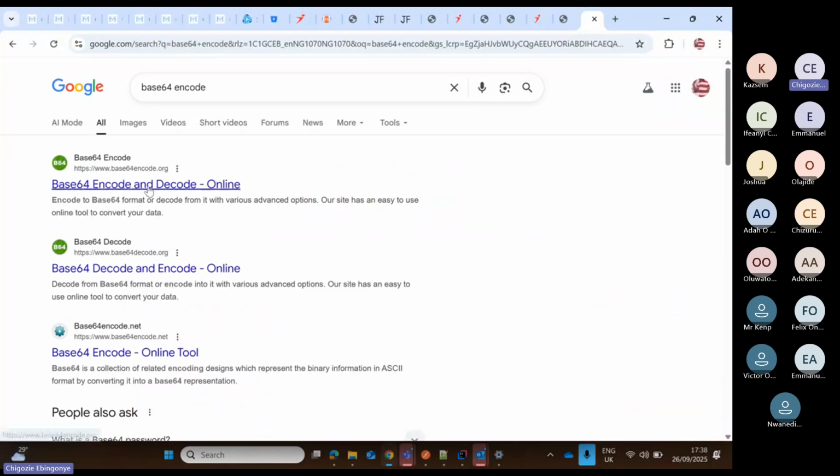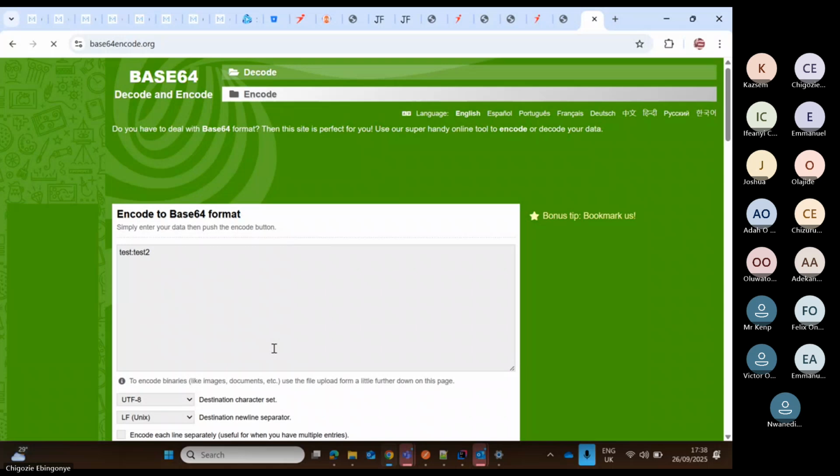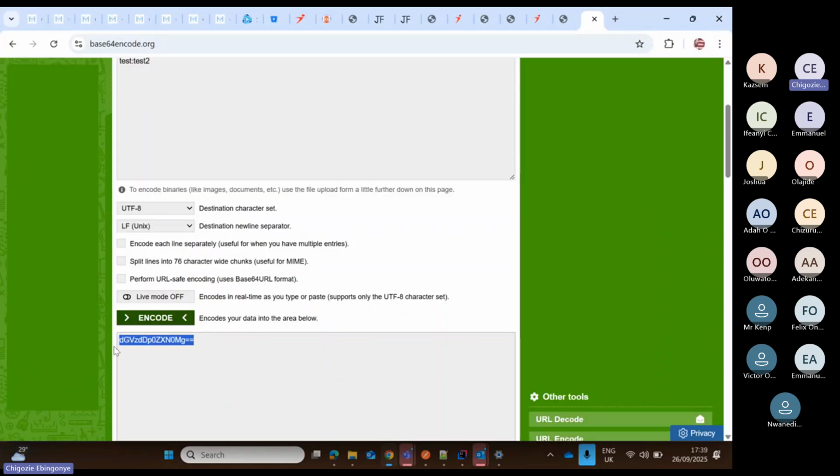If you come here, you can just do, let's say, test as the username and test as the password. Let's say, for instance, you encode. It generates something like this. So this is what is expected. Based on each language, what you need to do is just to see how you can generate a base64 encoded string using the credentials, the client ID and secrets.